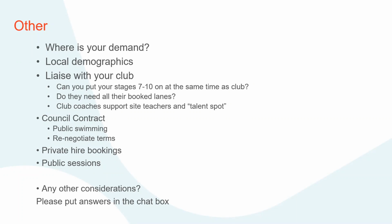Yeah, I would say as well, having swim school at the same time as general public swim can be a benefit to the parents of the children in your swim school, simply for the fact that it means they can go for a swim at the same time the lessons are on. If they've got more than one child, they can potentially swap those children around and still enjoy a fun swim as well. So there's lots of different opportunities there. Was there anything else, Alex?